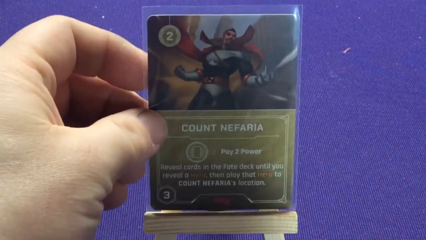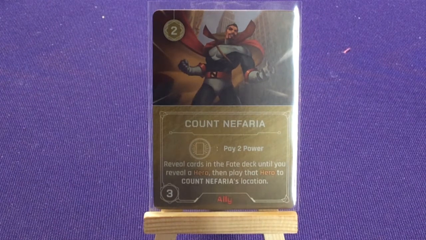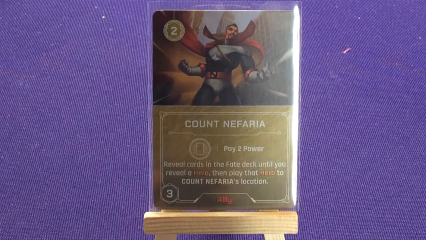She's actually going to get Count Nefaria, big evil villain. So she can activate to pay two power, then reveal a card from the fate deck until you reveal a hero, which is orange. Play that hero to Count Nefaria's location. So she can get a hero out with this ability. She can spend some points, and Count Nefaria can basically pull a hero out to come attack him, and then she has a way to go after them.